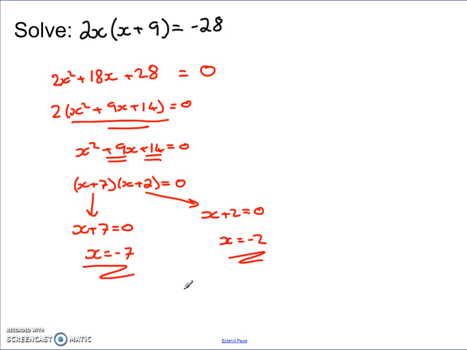Remember these steps, and it's always the same. First, get it in the format we want, so quadratic equal to 0. Second, we then factorise it in this case. We could use the quadratic formula if it was more complex, but we just looked at factorising here. And the third one is do this stage here at the end, remembering that you can get multiple solutions and which ones you want. Unless it gives you a range of values, you have to take all of them into account.